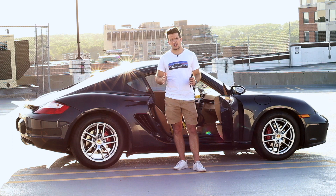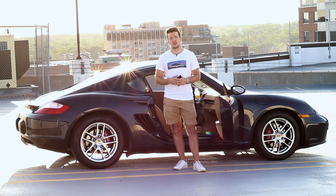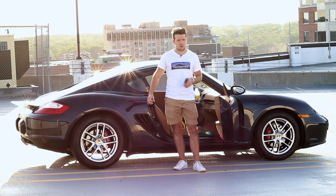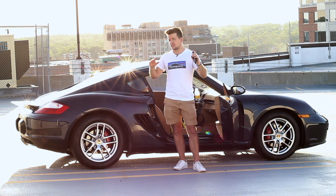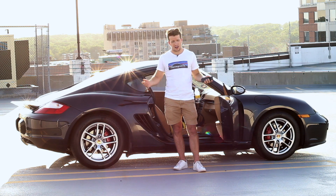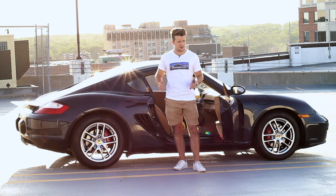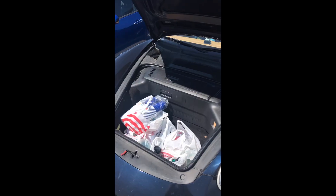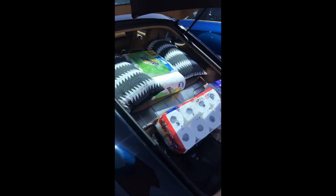When you move between states you end up having to do a lot of shopping. A lot of people think that means they need a big SUV or pickup truck to get everything done. In fact, I was able to do all of my shopping in just the Cayman — I didn't have to borrow my parents' van or my girlfriend's truck. Like any middle-class white American, I went to Target and got bedding, groceries, cleaning supplies, and small furniture items. I filled up an entire Target shopping cart and managed to fit it all — like $300 worth of stuff — into the Cayman, no problem.